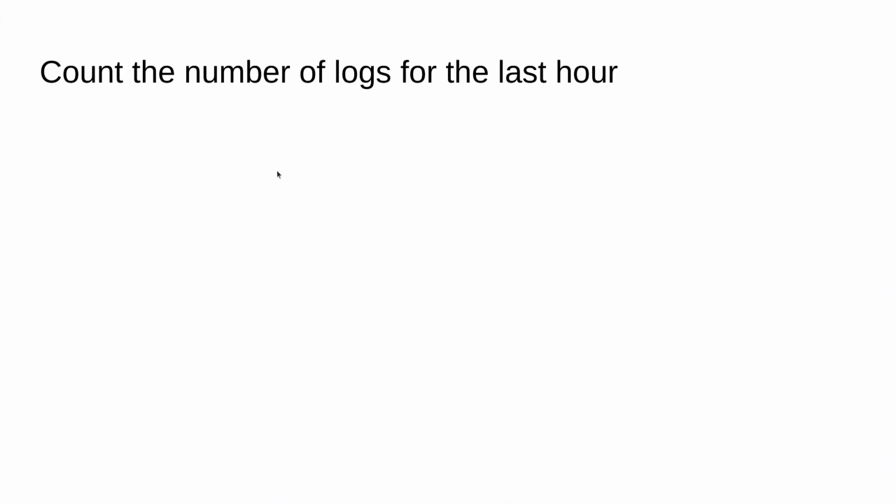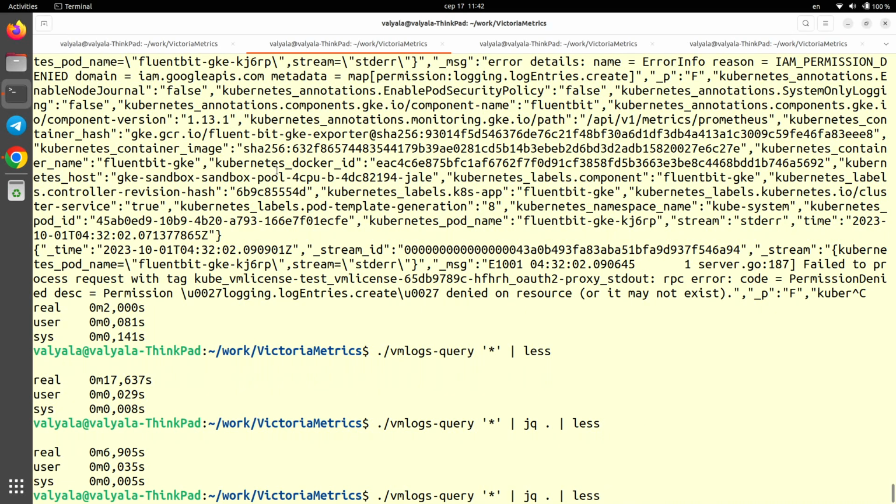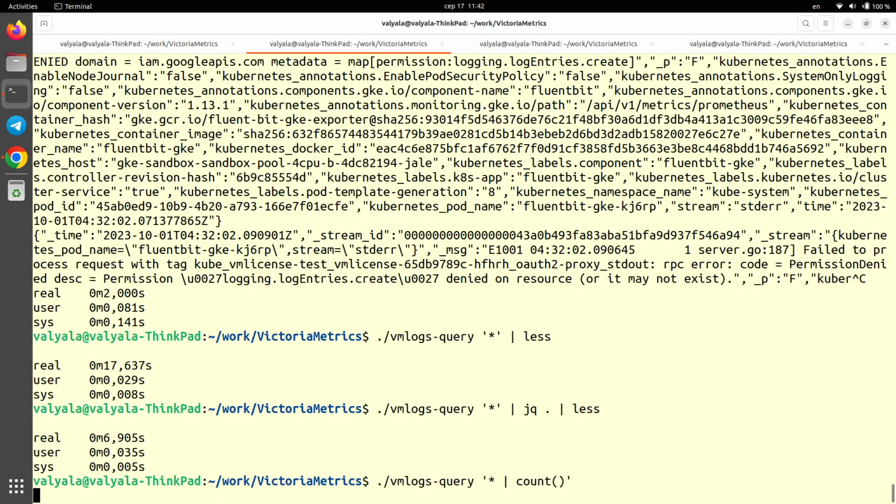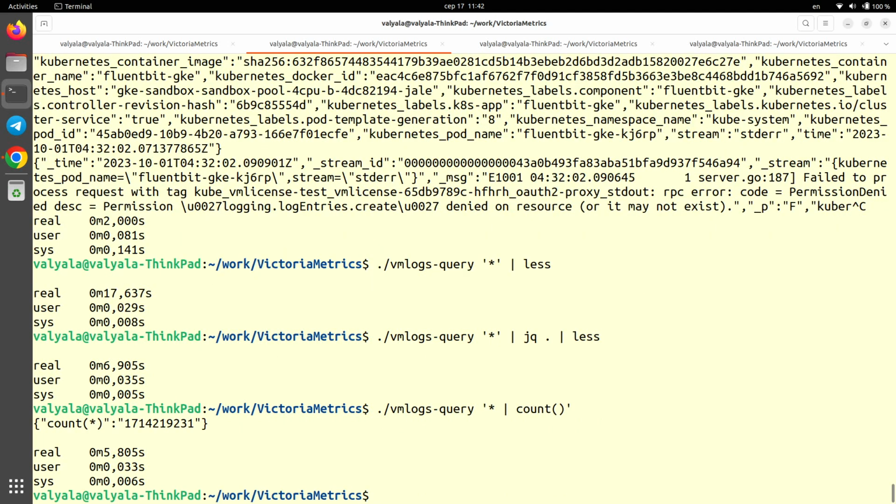Let's look at other more complex queries. How to count the number of logs for the last hour. That's how the query looks like. Let's try executing it. Oh, what I did right now, I executed this query across all the logs, not for logs for the last hour.